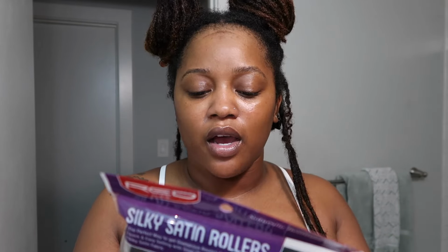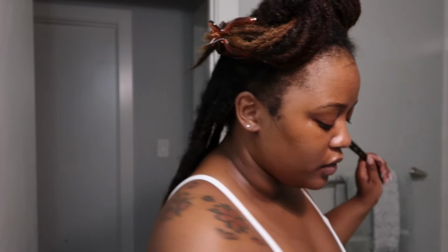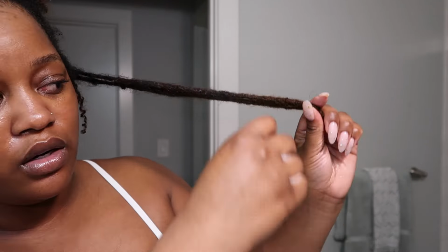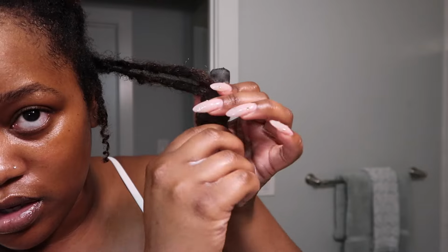I'm using this Lotta Body setting lotion, but I just have it in this container because it's easier to use this way. So I'm not really doing anything differently from how I do any of my other lock curls. I went ahead and foamed it down, and then I'm gonna go in with the roller, starting at the bottom. I'm going to wrap the tip and then just kind of wrap tightly.